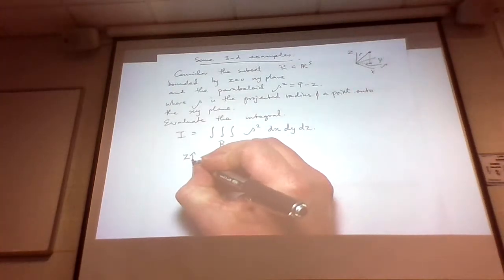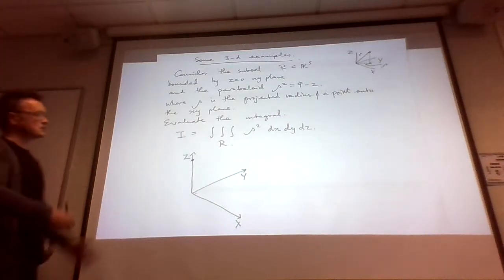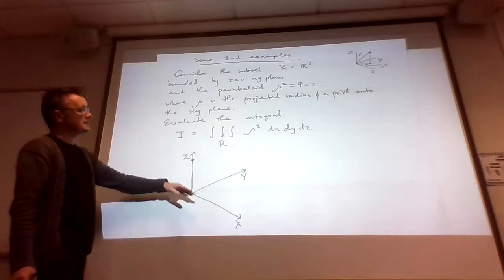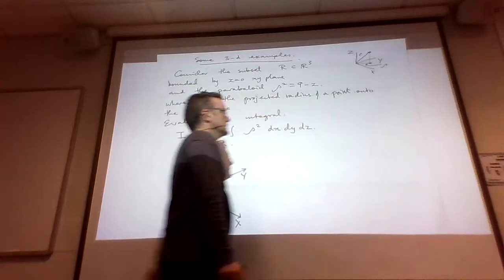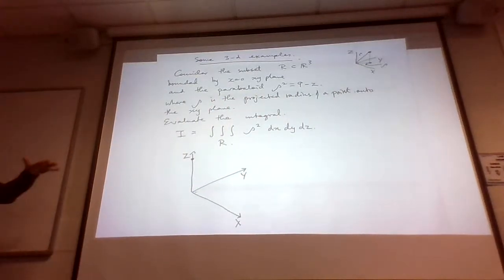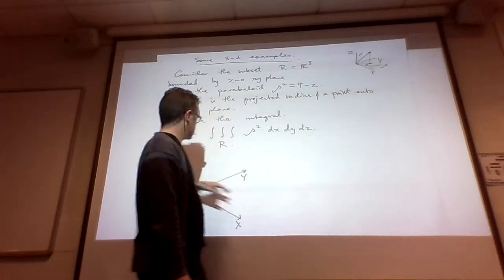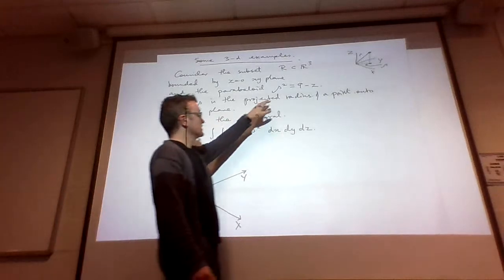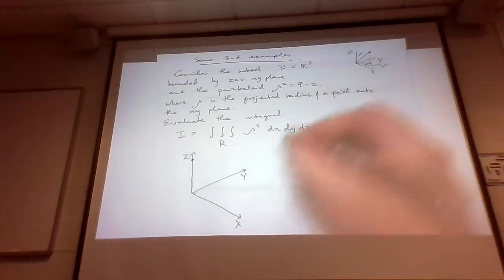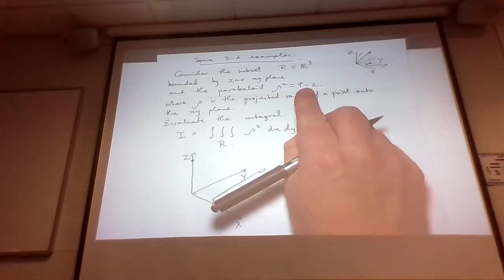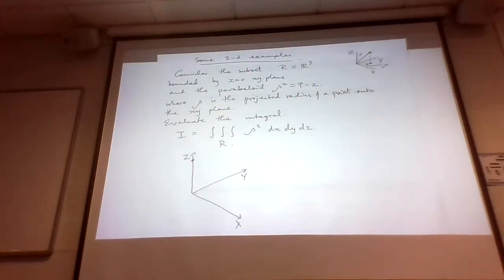So that means this paraboloid has circular cross sections. When we take cross sections of it parallel to the xy plane, we can view the projected radius as the radius of that circular cross section, and it's going to have a 0 radius up at the level z equals 9, because then you're going to have rho squared equals 9 minus 9. And when z is equal to 0, down on the floor, it's going to have a squared radius, rho squared equals 9. So that means it's going to have radius 3.